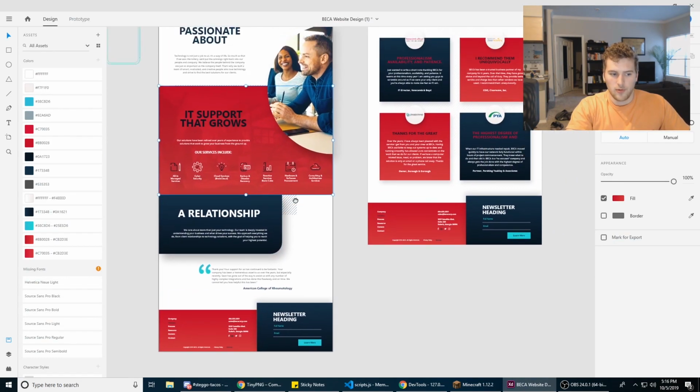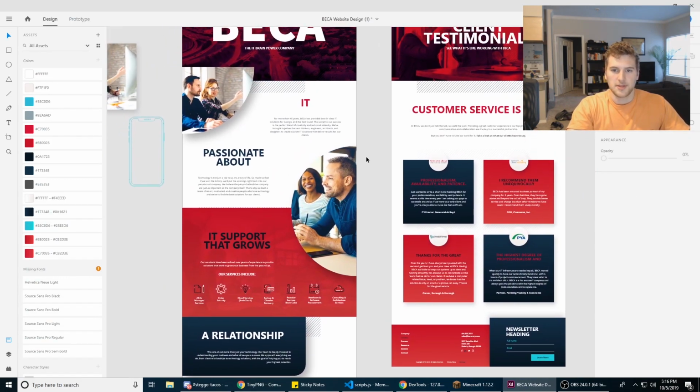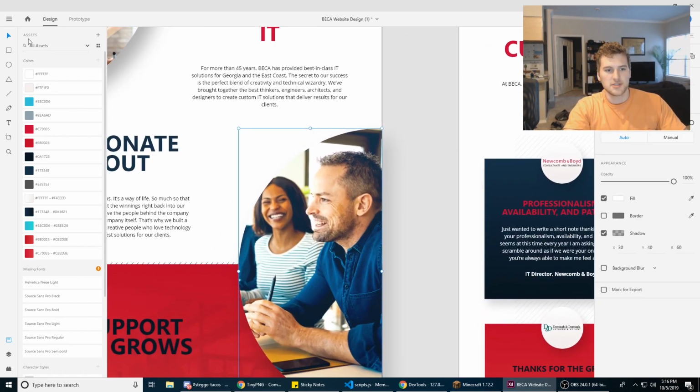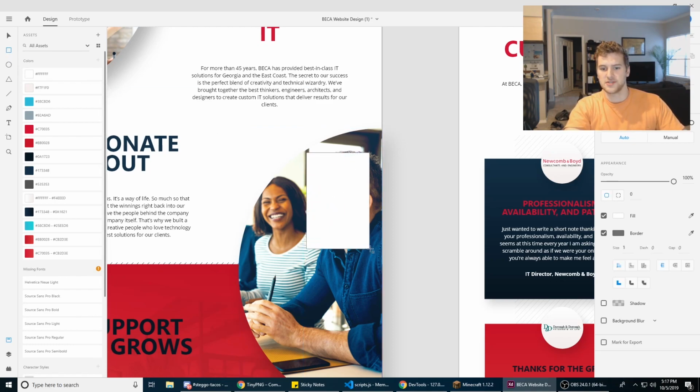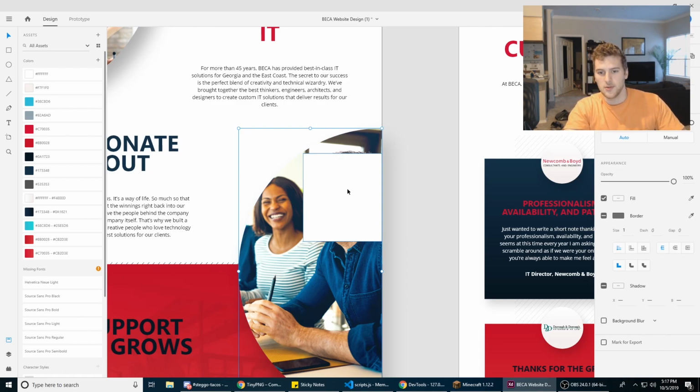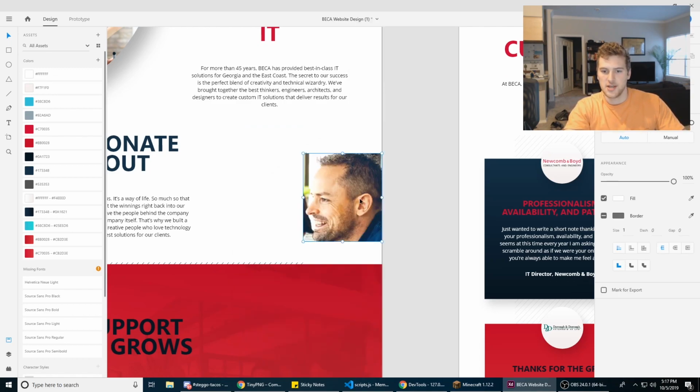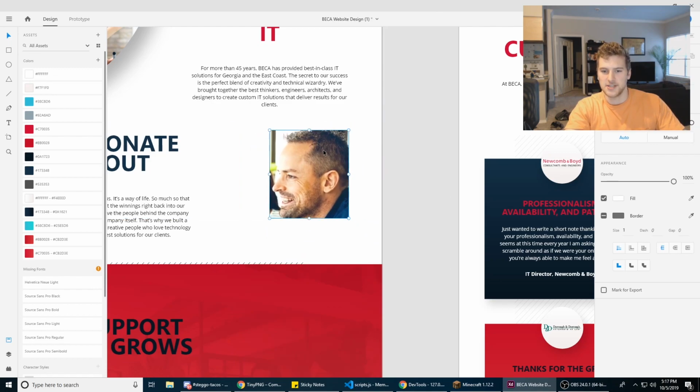Now, just a couple quick little hacks. Because Adobe XD doesn't have a way you can directly crop images, but there is a little trick. So if you grab the square rectangle over here, you're not gonna have to mess with these too much. That's more for the designer. But if you grab the square, let's say you just want this guy's face, right? We're cutting off his nose there. So we draw a square over his face, go back to the selector tool, and then we would select both of these, click on the square, hold down Shift, click on the background image, and then we'll right click, click mask with shape, and that'll give us just his face.